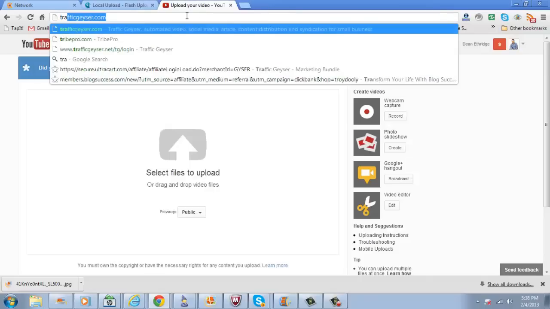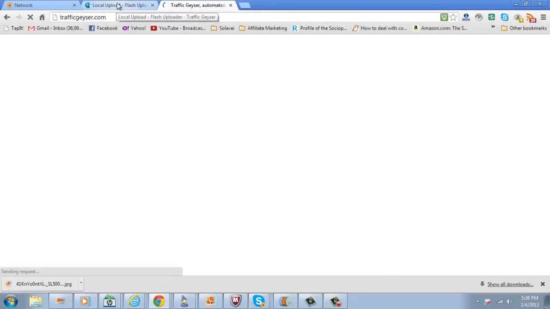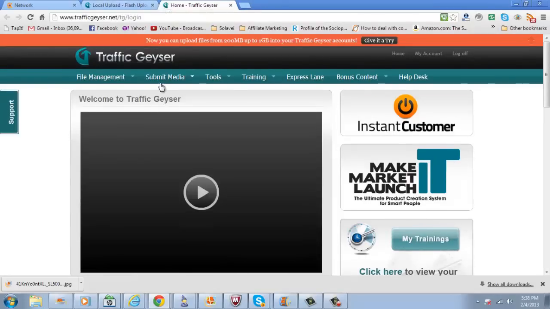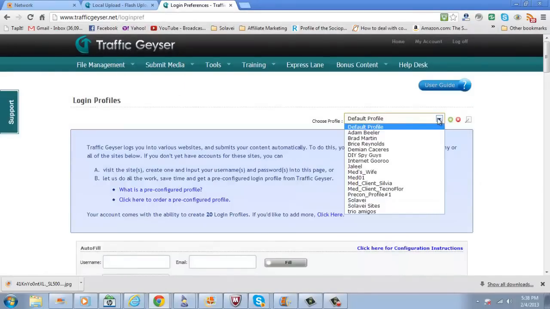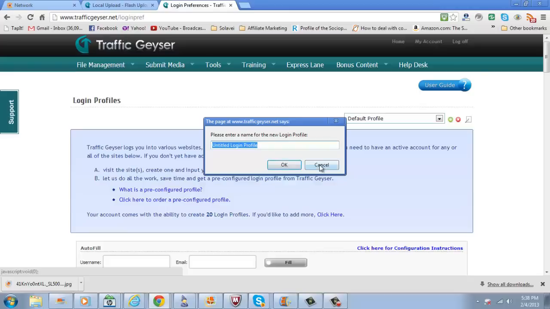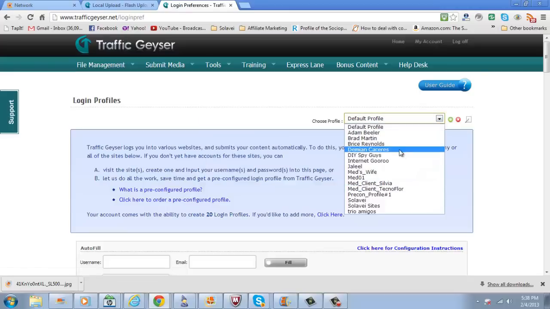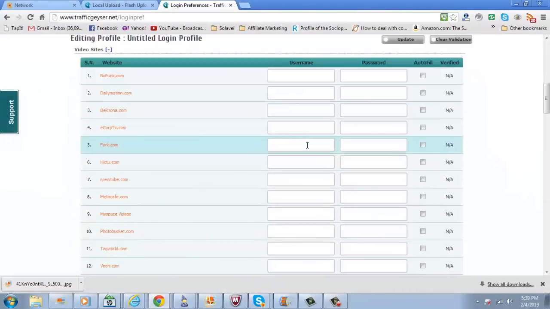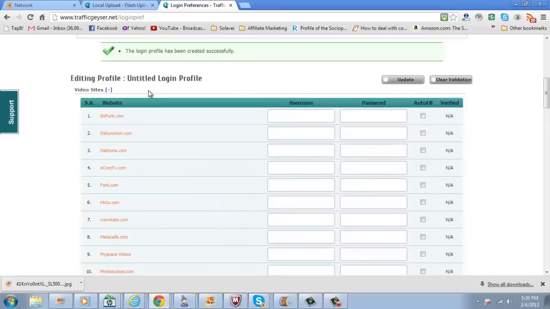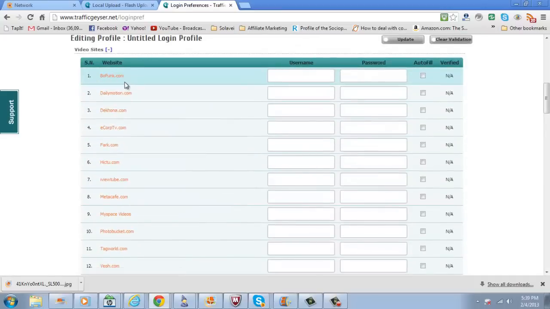While those are uploading, I'm going to open up another window with Traffic Geyser just so you can see the interface. But I want to show you the power of Traffic Geyser. I'm going to change the profile. I'm just going to open up a new one. Okay, and I get 20 profiles here where I can have Dean Etheridge as my default, but I've got multiple YouTube channels, multiple businesses, and I'm building different companies, and I've got a couple of partners that use this with me. But anyway, I'm just going to open up a new one to show you kind of how the login profiles work. But I can go out here to, these are all the video sites that Traffic Geyser Platinum uses.